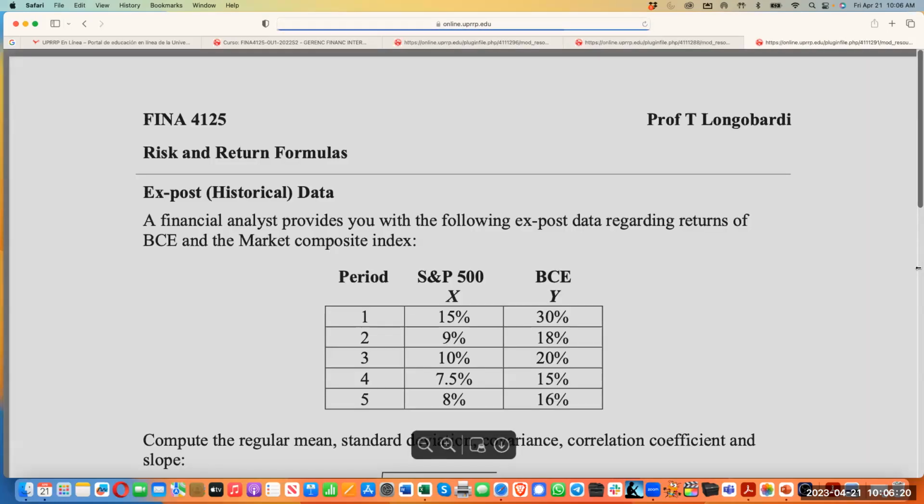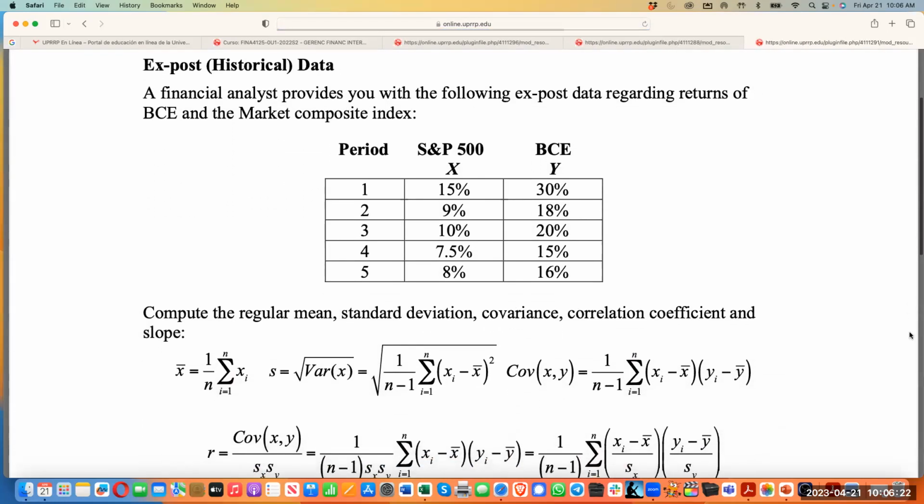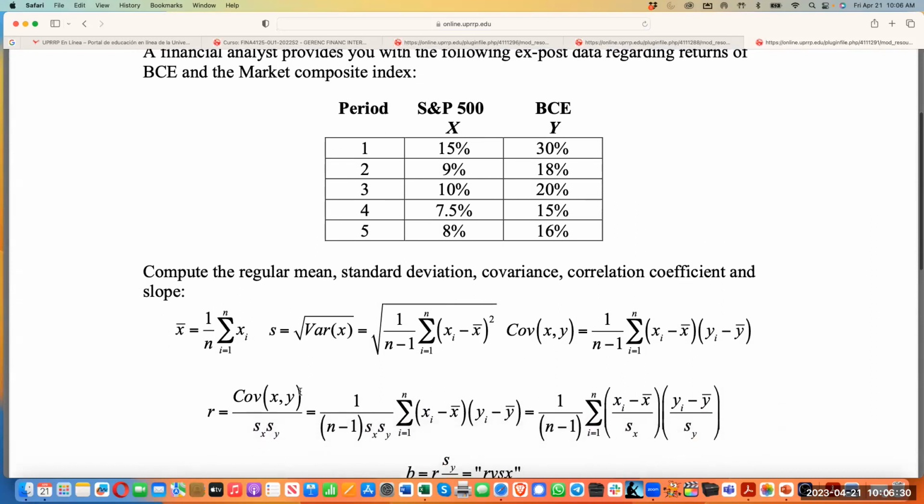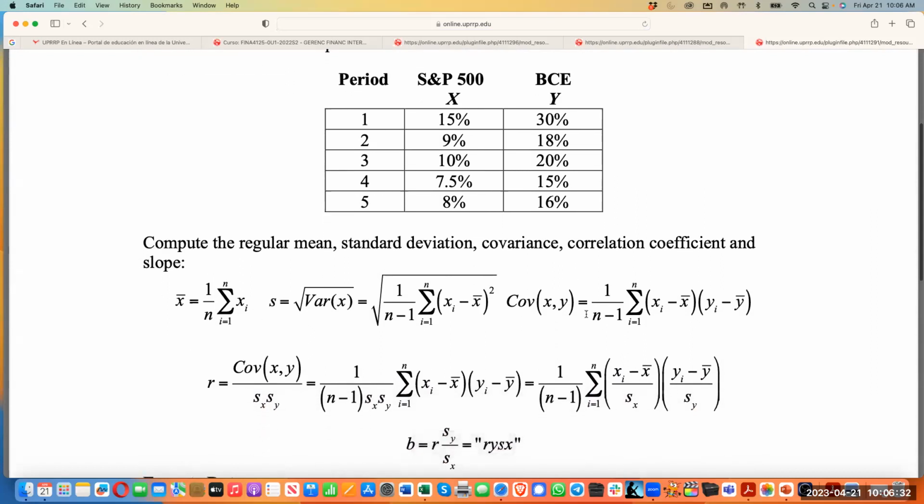So the most important thing is this. I had this in the videos, but I didn't have this document. That's why I said it's new. All right, so you have your calculators. With your calculators, enter this data and find me all of these statistics.